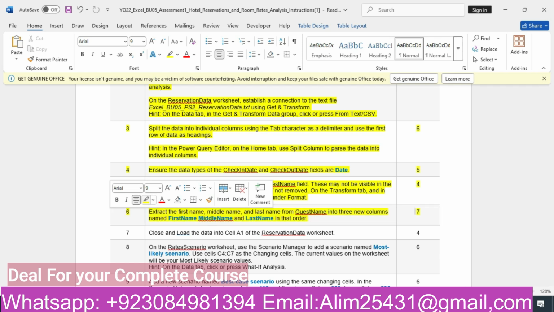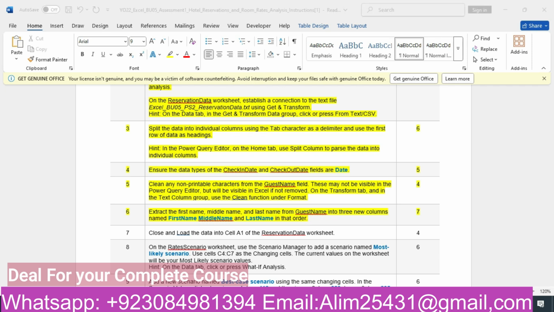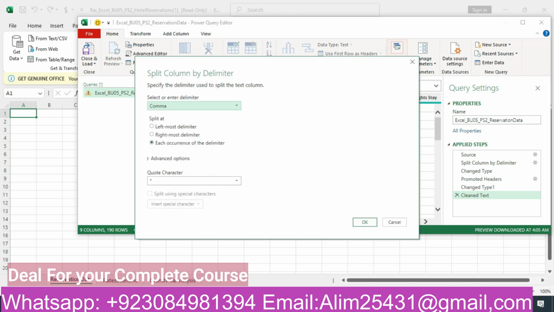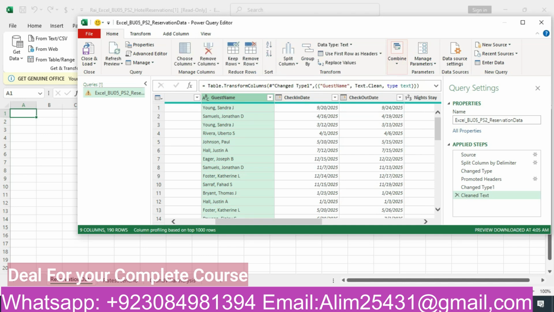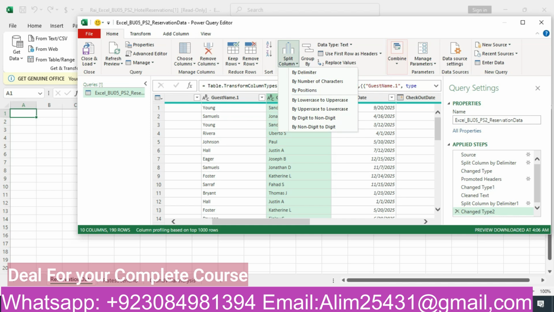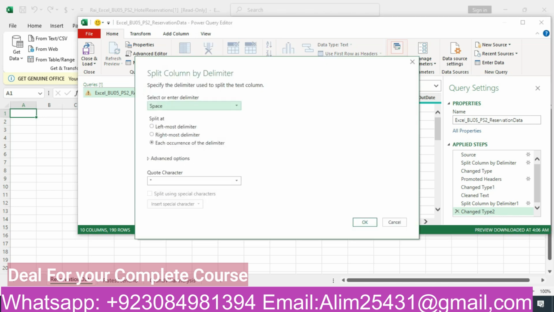In our sixth step, what is he asking? Extract the first name, middle name and last name from the guest name into three new columns: first name, middle name and last name in that order. So we will go to the guest name, select Split Column by delimiter and use the comma delimiter, and it's now divided into two columns. Now we will select the other column, guest name 2, and select Split Column by delimiter, and we will use a space delimiter and press OK.